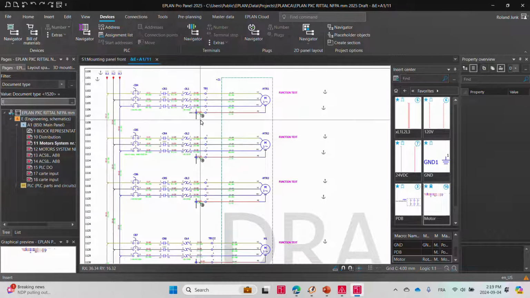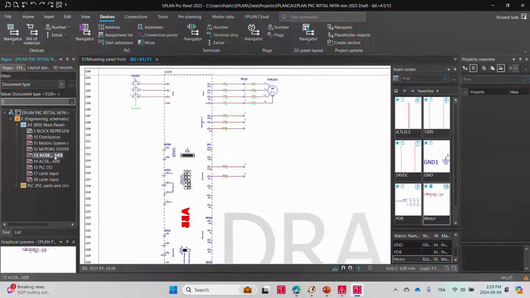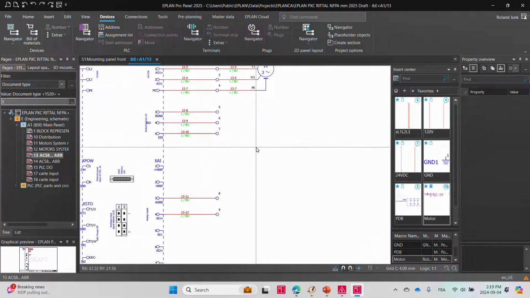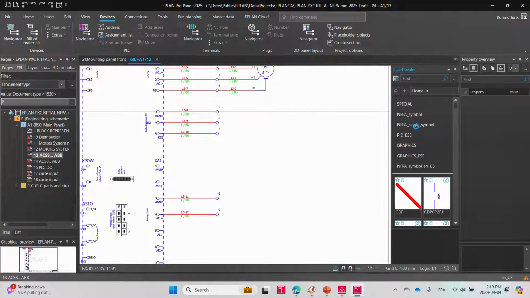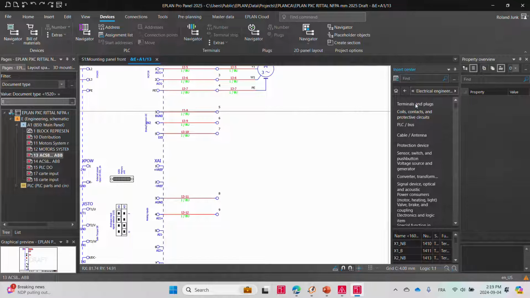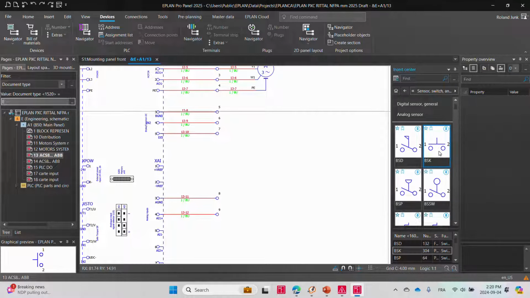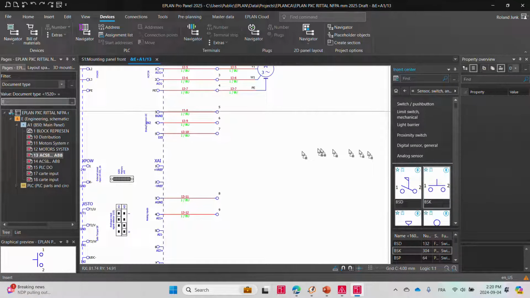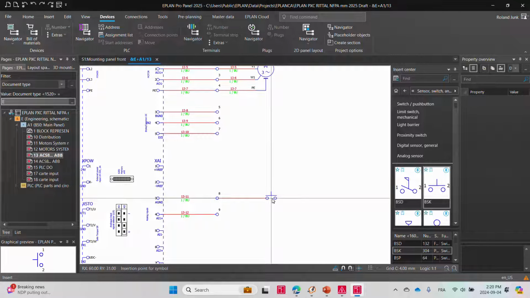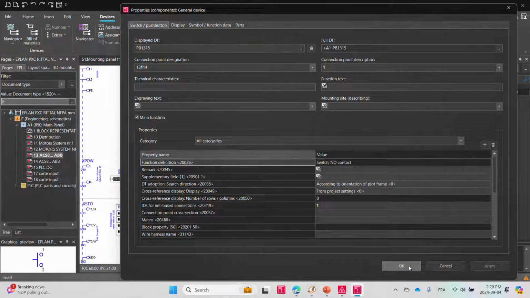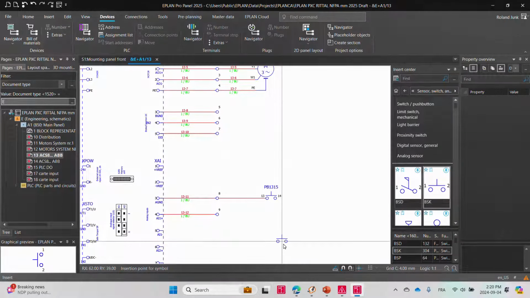Now, another thing that EPLAN does, when you draw and attach something to something else, so if you take any kind of symbol in EPLAN, you no longer have to draw the lines or anything that comes with it. So if you're looking for a sensor or anything, a push button or a pilot light, and you want to just drag and drop it and put it there, all you have to do is click, and you will see the lines actually appear automatically, and you don't have to worry about them.